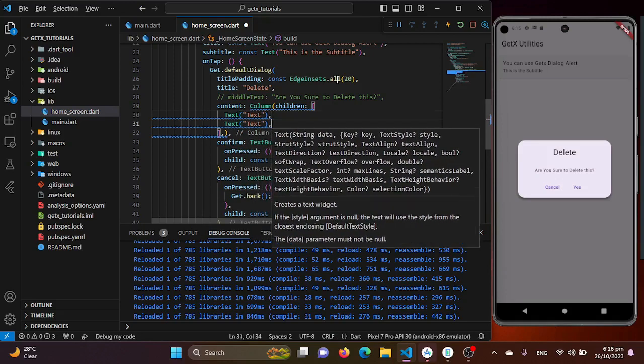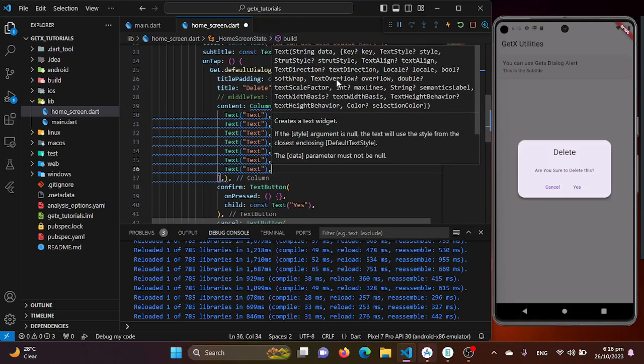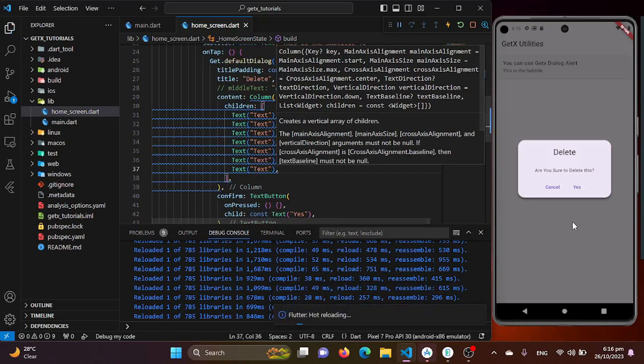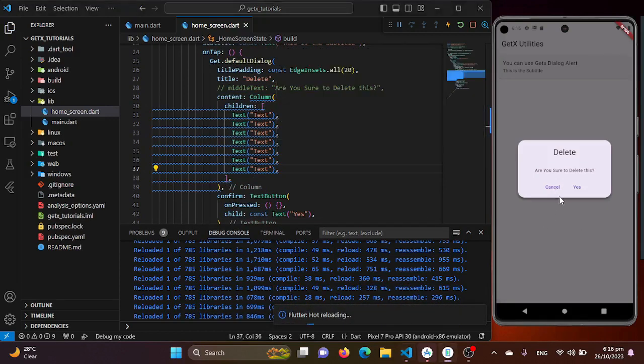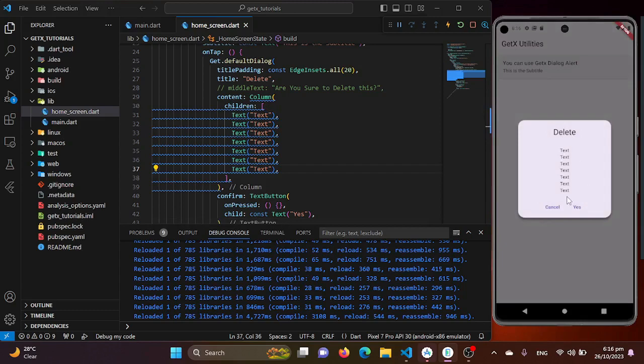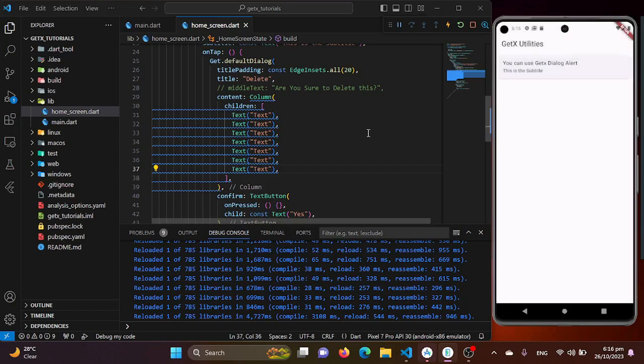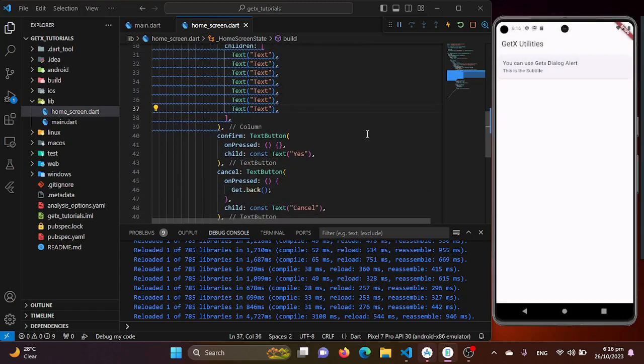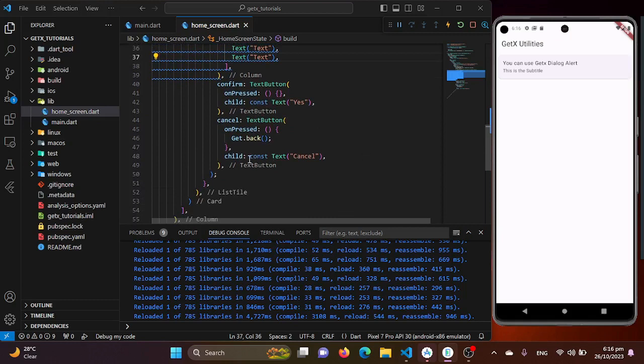So basically here I will not be teaching you the concept of designing. You can do that according to your requirements, but I'll just be telling you the concept. How can we add multiple content in our dialog alert? Basically you will just get all your widgets inside this dialog alert. So that's it. Now we will be moving towards the theming section.